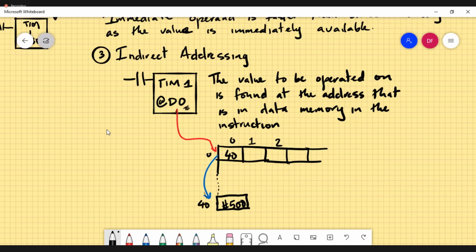Meaning that you can think of a scenario, just like how we explained a scenario with direct addressing. Can you think of a scenario where you would need indirect addressing? So you go to the address, and then that address goes to the next address and then has the instruction. Can you think of any situation where you might want to use that? Anybody have any?